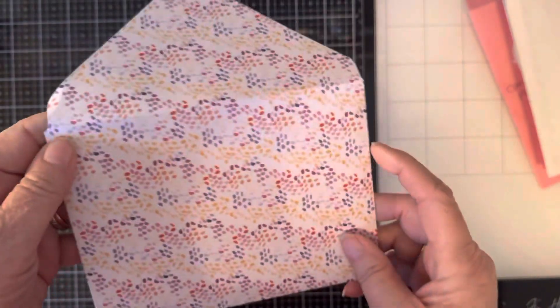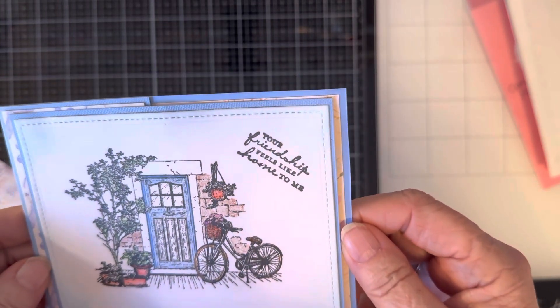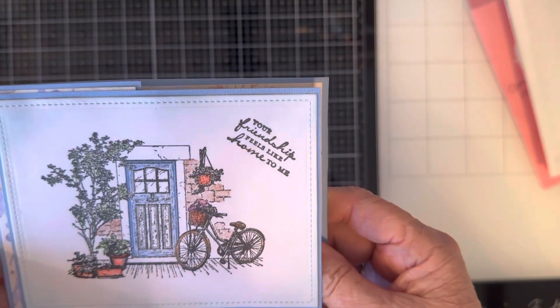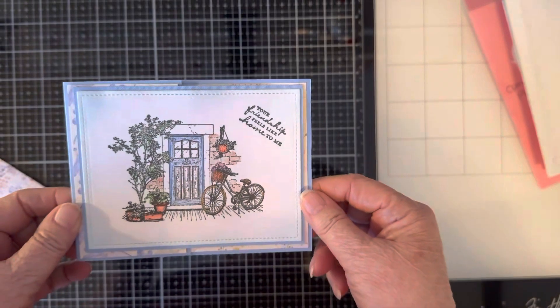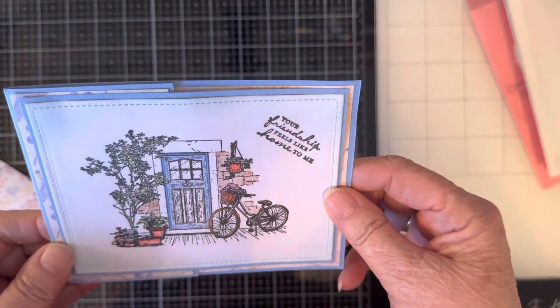And then there was a card — a handmade envelope, so pretty, love it. Oh, you made this with that stamp set I gave you! How sweet is this. Oh my gosh, I love that — why did I give it away? You did awesome with this Annie, I love it. It says 'Your friendship feels like home to me.' Me too. And she says: 'Sue, there are no words to tell you how much I cherish our friendship. I can't wait for our next adventure. Love you, hugs and moochies, Annie.' Me too my friend. Oh, she's got her sticker on the back — love it absolutely. You need more Stampin' Up sets, my friend!